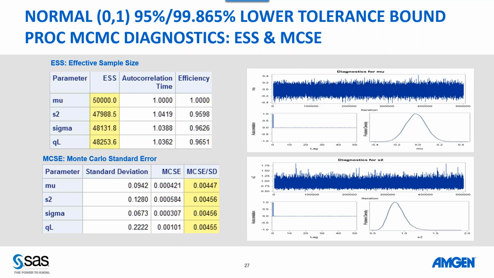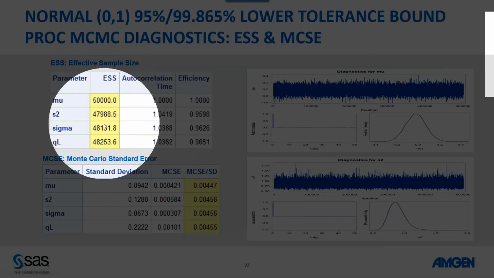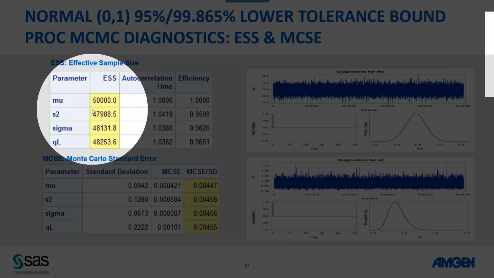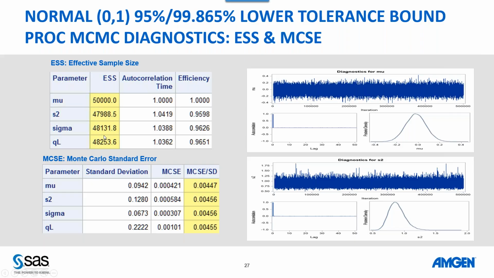Yeah, so you want those numbers to be small. The reason we're showing this: remember last week we had those questions about thinning, and Fan gave a good explanation about thinning. We're going to talk about thinning again later on, and one of the things that Fan said, which I learned from him, is that the number to look at is effective sample size. So this is a key number when you're evaluating the results. And in this particular case, we're being very conservative. That's why we run a very large chain.